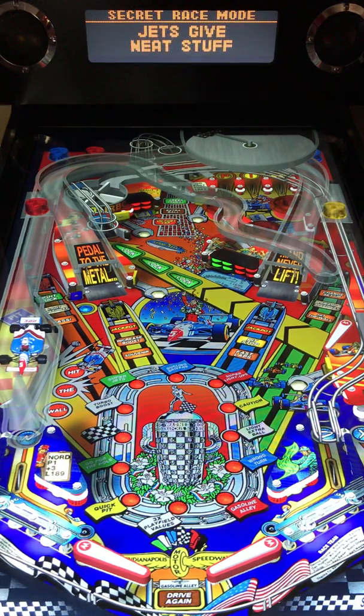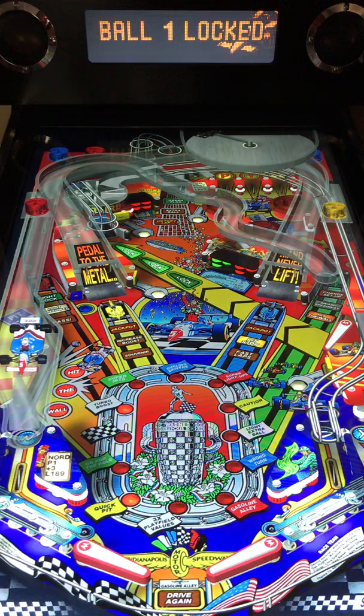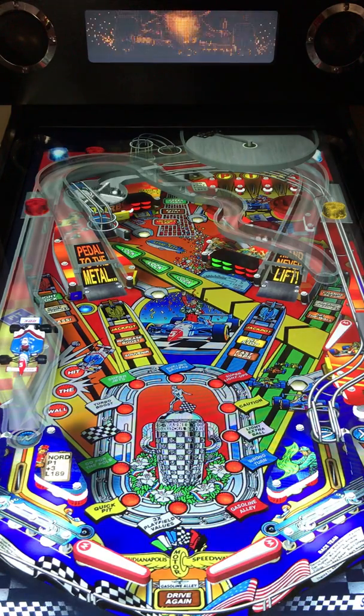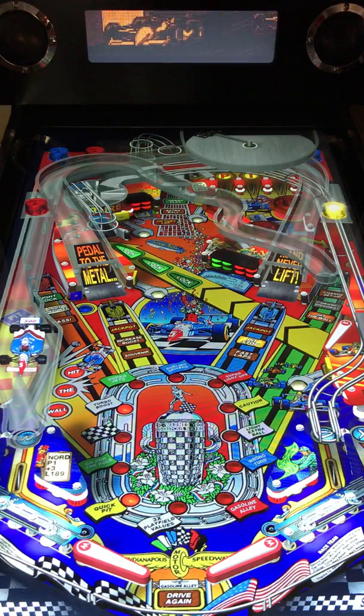So we just got the green flag, so jets give neat stuff. There's a secret race mode. There's a lock. It kicks out to a little spinner, which is almost like a turbo. So the goal there is to load that turbo up. So you have your second lock, third lock, and of course then you go into multi-ball from there.